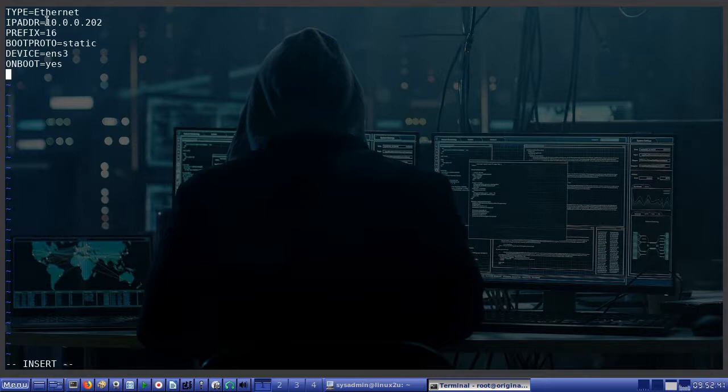This will always use this IP address. Device is ENS3, and this line says it will turn on when you reboot the system. So you can always have active connection on this network interface, and this should work now.